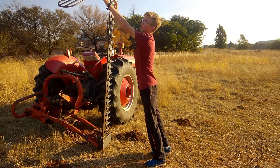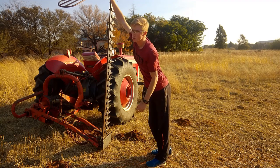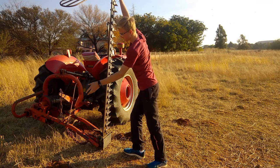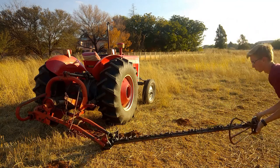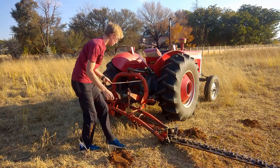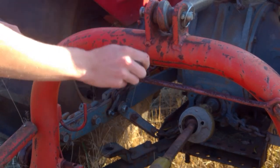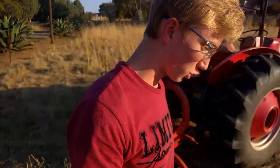So it's important to take it at the back side or at the front, out of the way of the knives, and then just lower it down. Sometimes you have to pull a little bit and just throw this strap there and keep your fingers out of the way, and then you go back and fasten the strap with the bolt that you surely know where to find. Nice and tight. So once you've done all of that, you're basically ready for cutting.